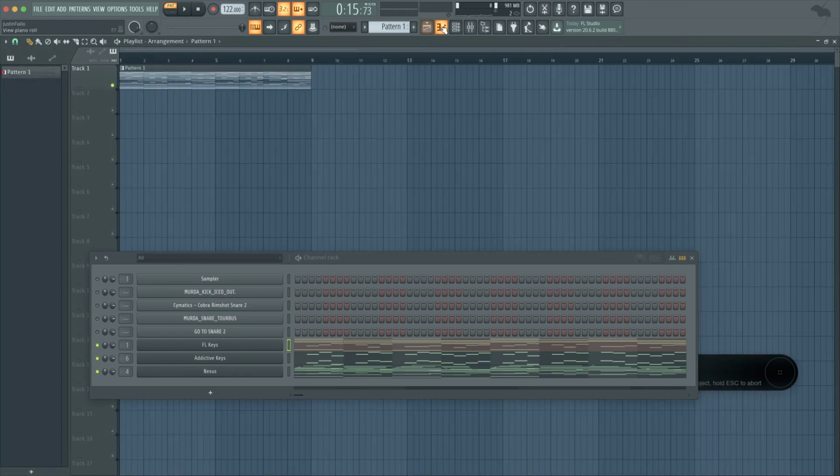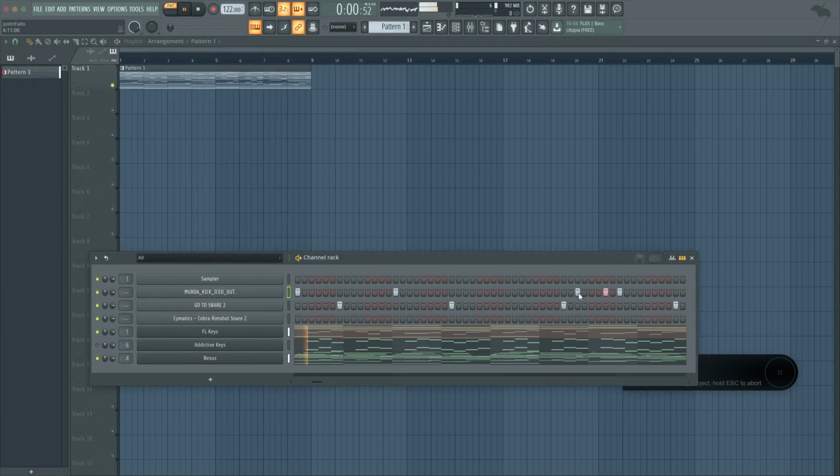Alright, so now I'm just going to put some drums on here so you guys can hear what that would sound like. Alright, so now I'm just going to put this rim shot in, and then maybe some hi-hats, and that's it for the tutorial.